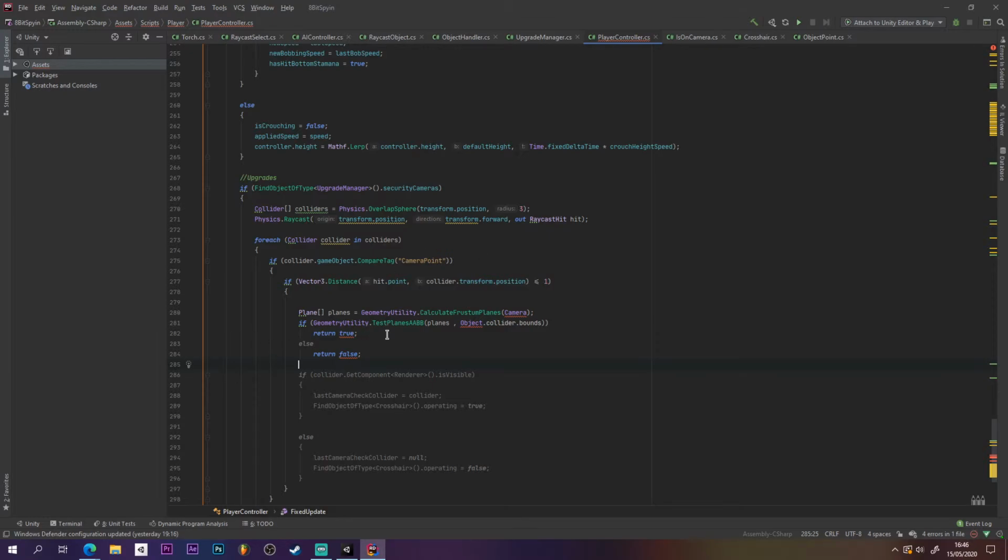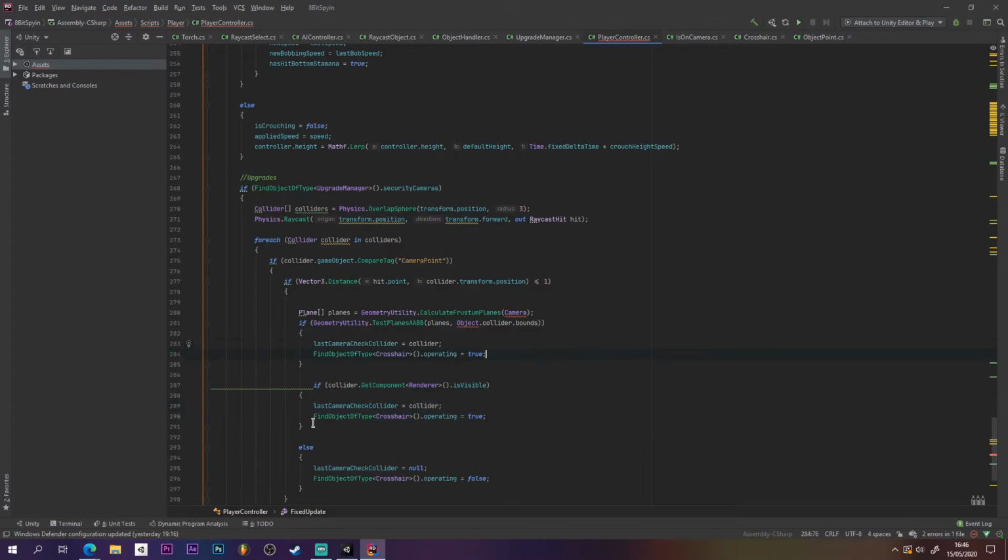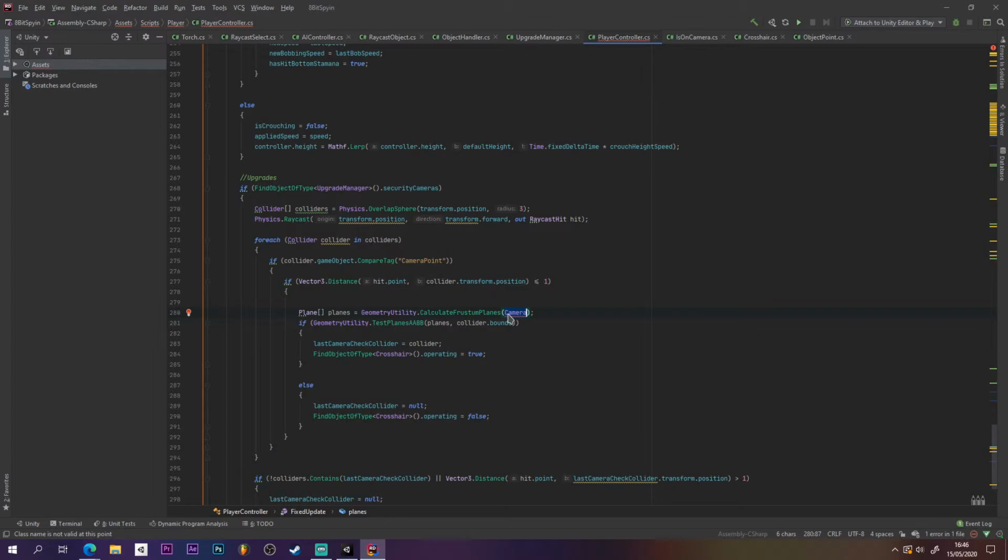Right. So if it is that, then it's gonna do this, and if it's not, I'm gonna do that. Object is just collider. Camera is camera.